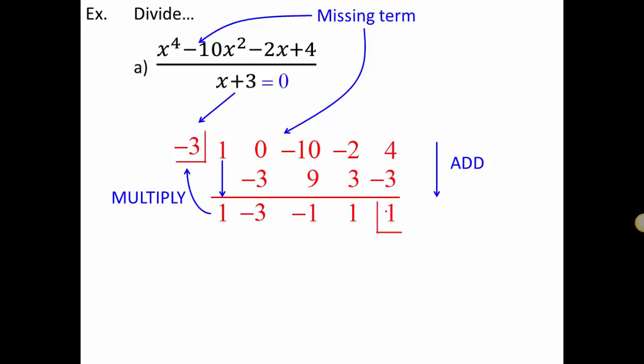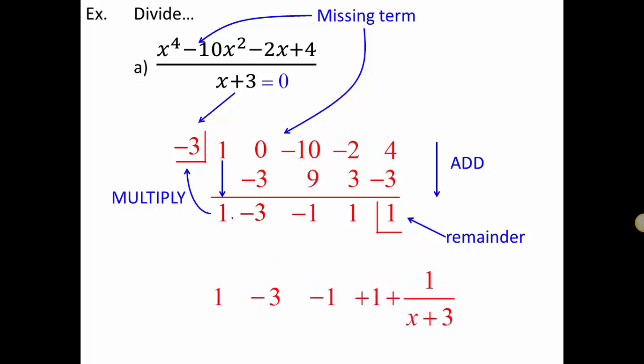Once I run out of terms, that last one represents my remainder. But I'm not done until I answer the question. I took the variables out in order to figure out the answer. Once I'm ready to present my answer, put the variables back. Remember though that division has an effect. I started with x to the 4th. I divided by x. X to the 4th divided by x should be x to the 3rd. So if this represents 1x to the 4th, my answer will represent 1x to the 3rd.